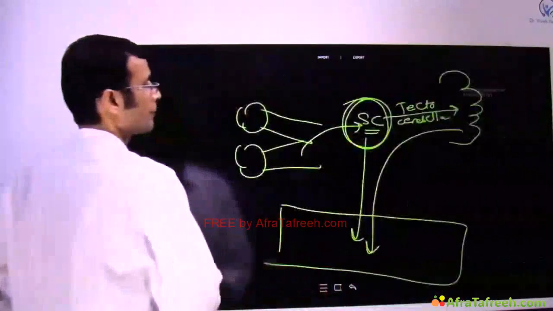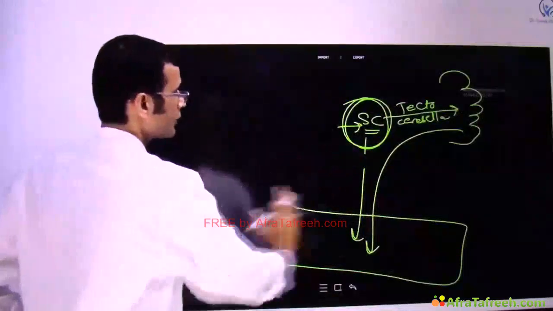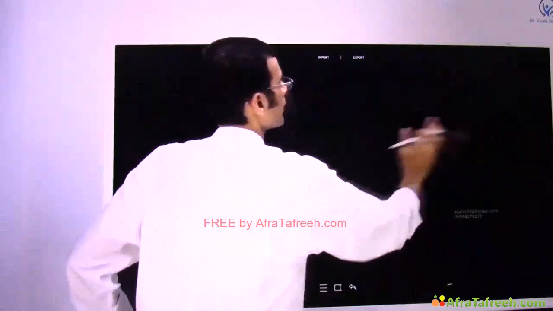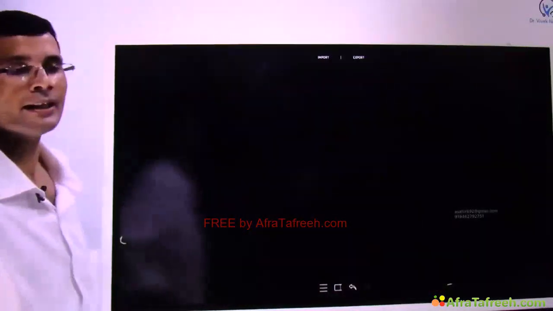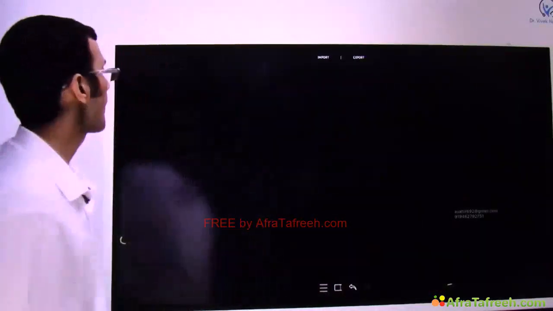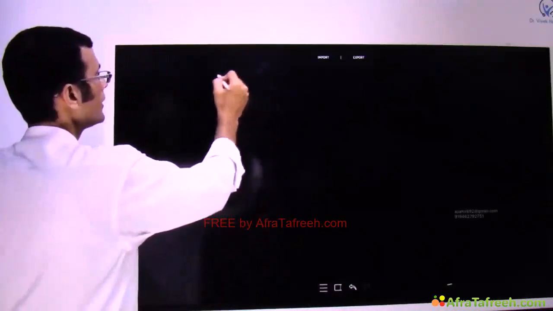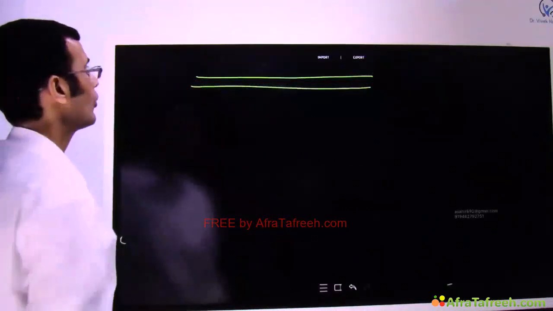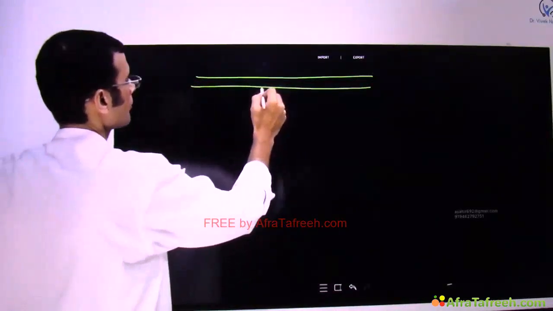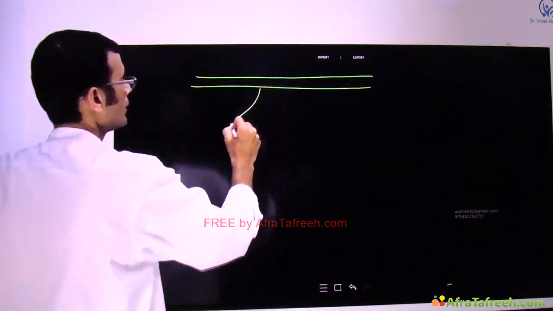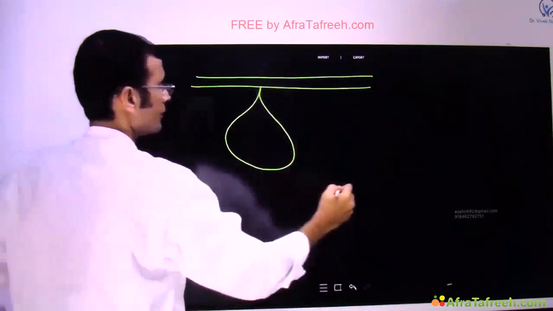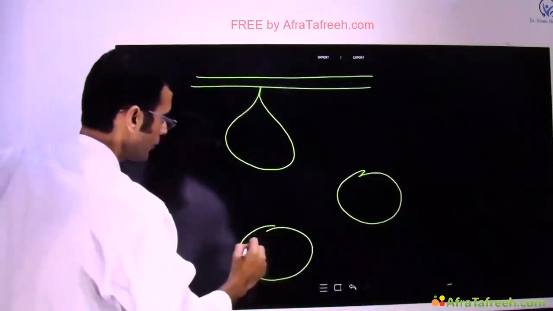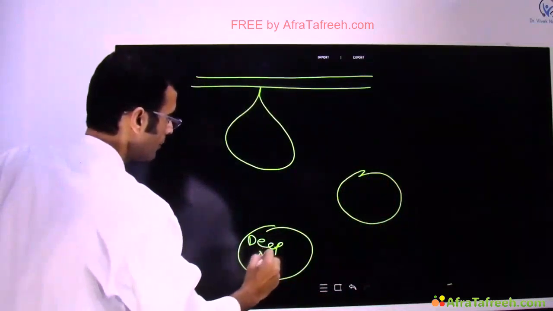So these are the afferents into the cerebellum. Let us see the efferents from the cerebellum. Before we understand the efferents from the cerebellum, let's just see the histological structure of the cerebellum. There is a superficial layer or surface layer of the cerebellum. Then there is a Purkinje cell layer, granule cell layer, and then deepest into the mass of the cerebellum is the deep nuclear cell layer.